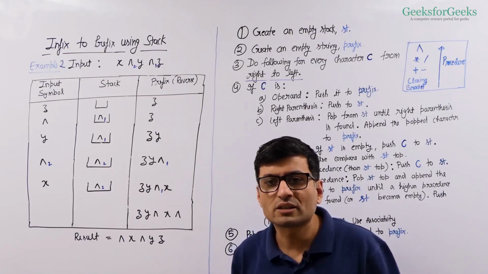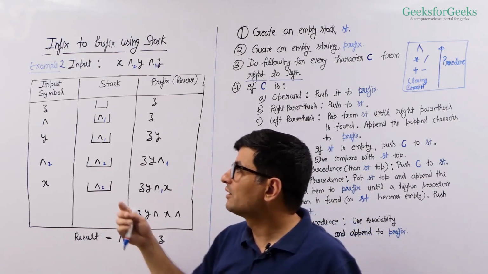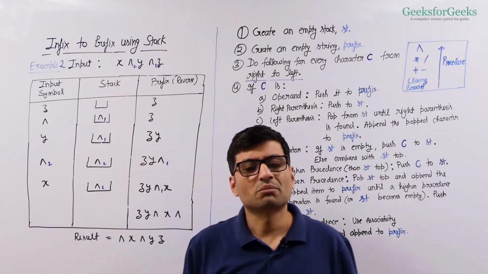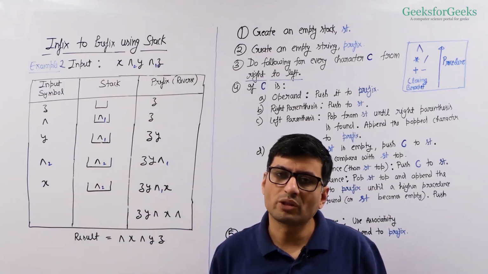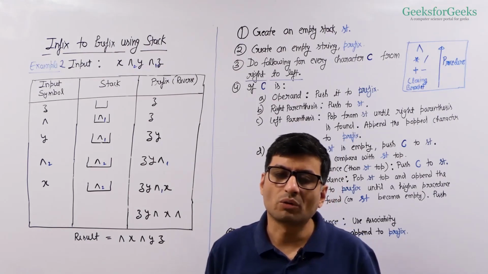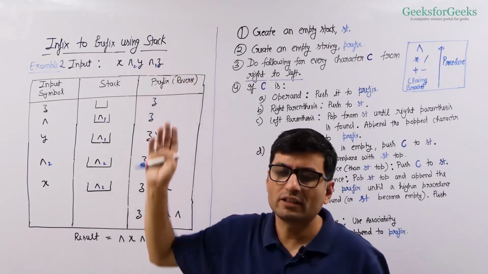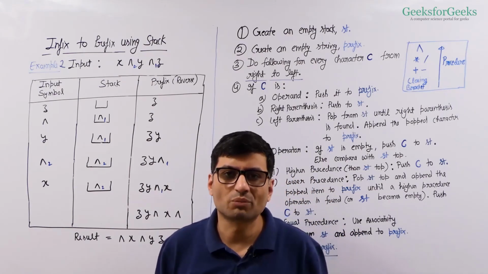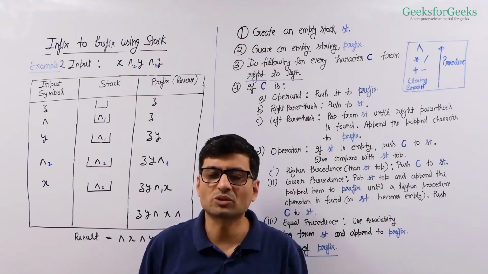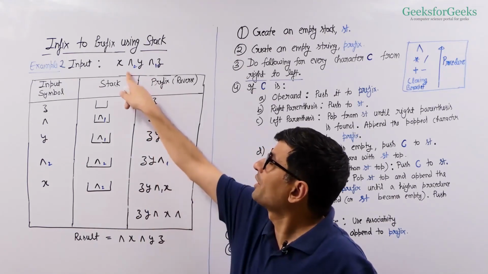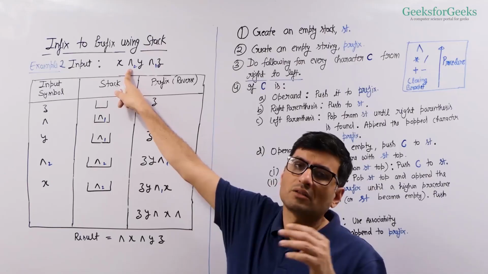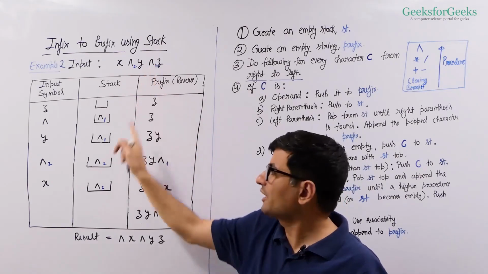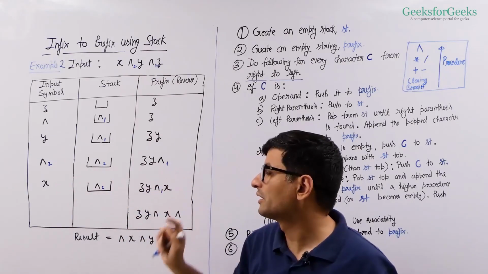Now the question arises, why are we considering this operator that came later as a lower precedence operator? Because this operator has right to left associativity. So the operator that came on the right side has higher precedence. That's the simple reason. We don't need to remember complex rules. We just need to remember precedence rules, right? So this operator has to be pushed once the other operator has been taken out of the stack. Then we push it to the stack.